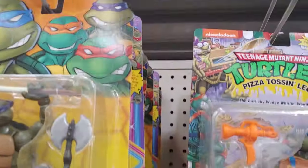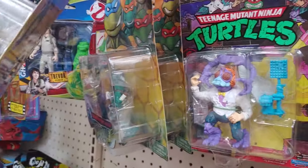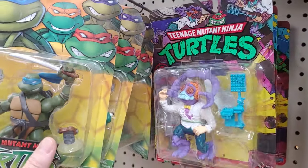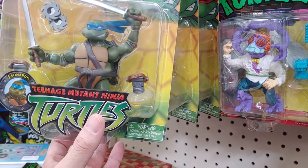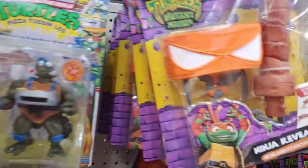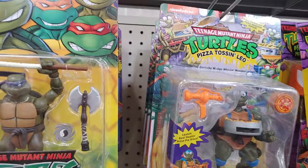They don't really have anything else new, but they do have these. I don't know what year. Some people are going crazy for these, really hunting them down. But just like all these retro ones, man, it was inevitable that they're going to just restock these. They look all right, not bad. I decided not to get any of these retro figures anymore. It's tempting — quite tempting.